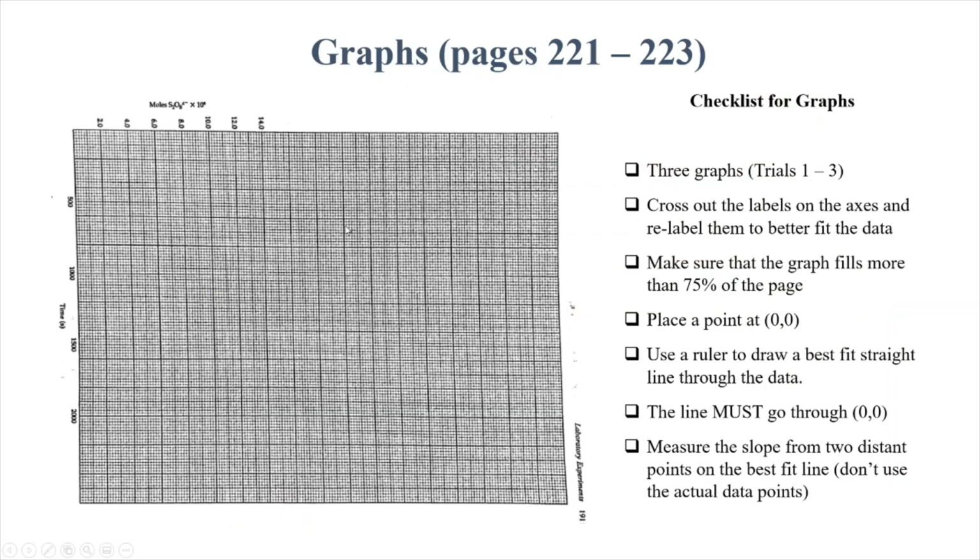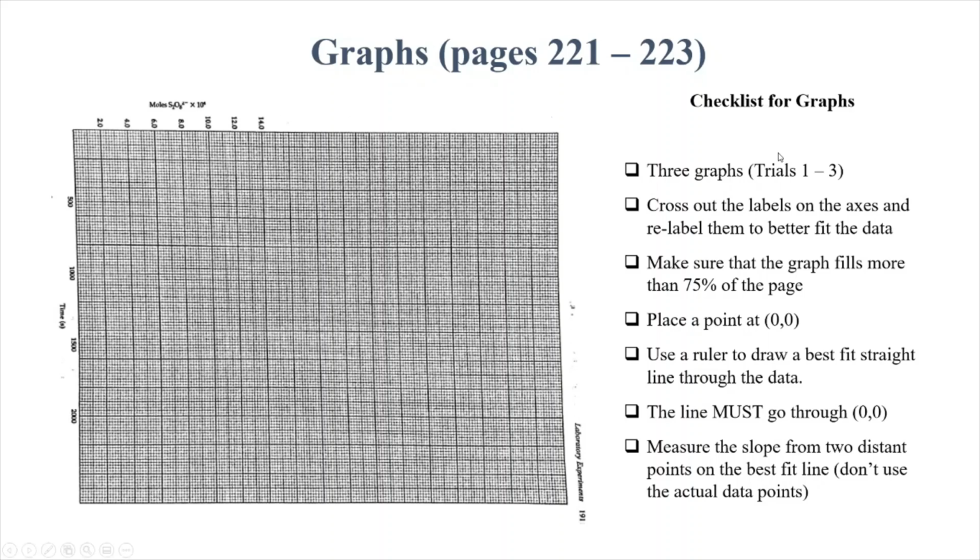Now let's talk about the graphing. I know I talked about some of these things with the graphing already, but I really want to make sure you get the graphing right, because a lot of students lose points in the graphing and it's sort of needless. The graph paper you're going to have is on pages 221 to 223. The first thing I want to point out is you need to have 3 graphs. Even though I graphed the data out for the first trial just to show you what the graph should look like, you still have to graph it. So you're going to have a graph for trial 1, trial 2, and trial 3.